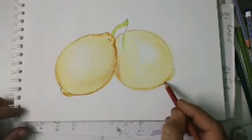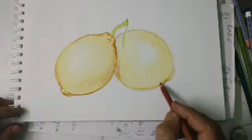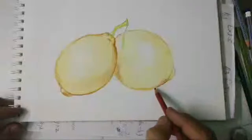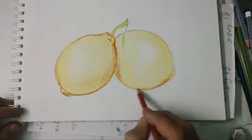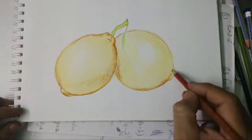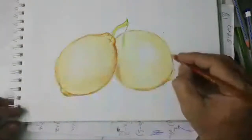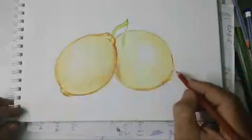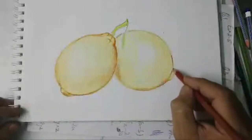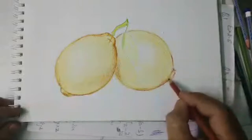Now there has to be dark brown applied. When I rub dark brown over this yellow, it will give it a nice golden shade. Now at different places I have to put brown, and this is the lower end of the fruit.